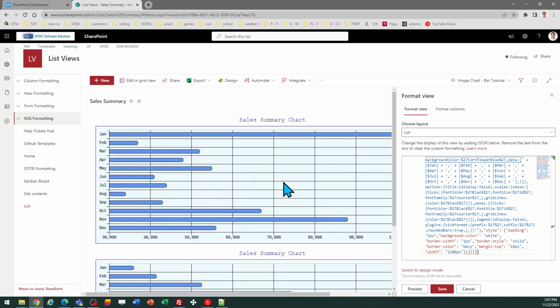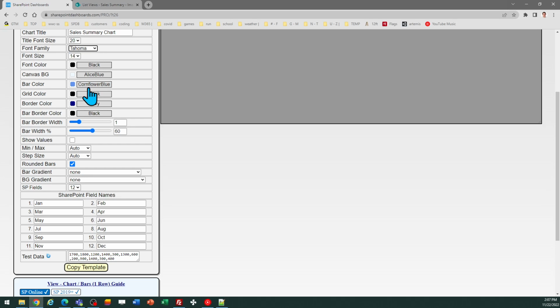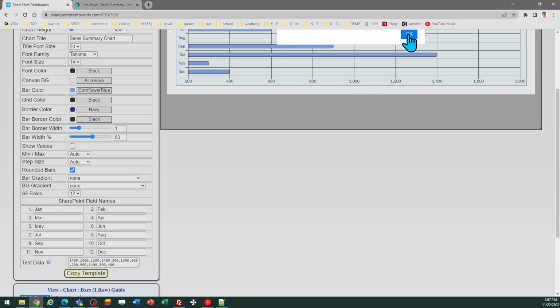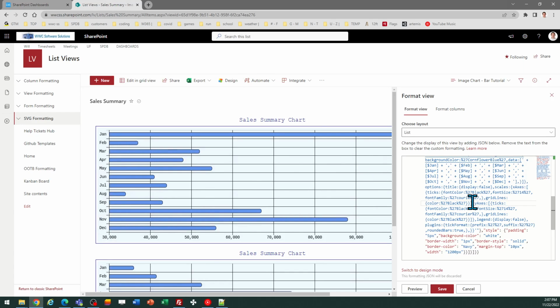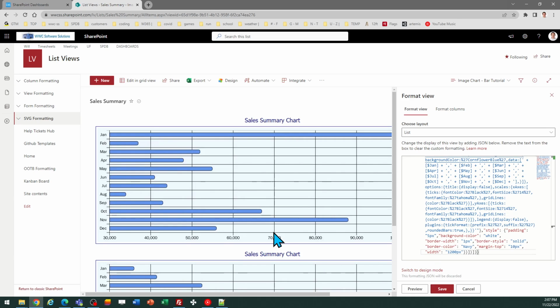Now once it's in there, if you want to do some fine tuning, you can do that. Maybe I don't like the font size, or I want to make something a little bit bigger. I can make those little adjustments quite quickly and then reapply the template. So in this case, it's set at a font family of Courier. Maybe instead I want to try a different look. So I just switch that to Tahoma, and I can just copy the template, hit OK, and then just paste over what I had previously, and I can hit update, and you'll see that the appearance will change.